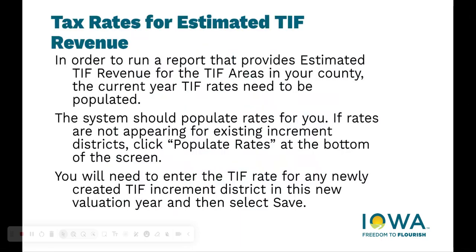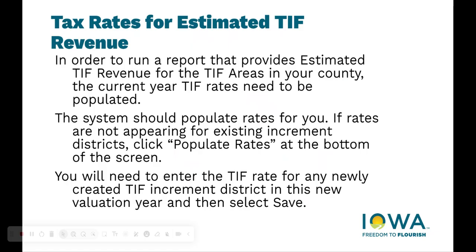Department of Management system. So, one thing to keep in mind is that in order to run a report that provides estimated TIF revenue for the TIF areas in your county, the current year TIF rates need to be populated. The system should populate rates for you, but if they're not appearing for any existing increment districts, you want to click the populate rates at the bottom of the screen.